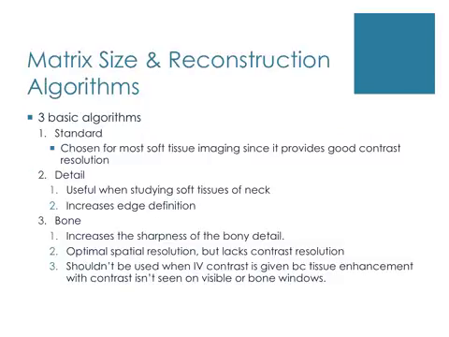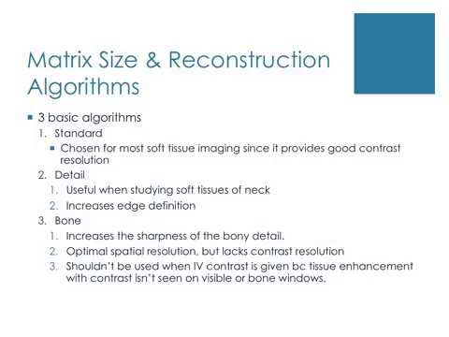The matrix size is predetermined, usually at 512 by 512 on most current equipment, although some systems do have a 1024 by 1024 matrix. The three basic algorithms used for the brain, neck, and spine are the standard, bone, and detail algorithms. Standard algorithm is chosen for most soft tissue imaging, such as the brain and the intervertebral disc spaces, because it provides good contrast resolution.